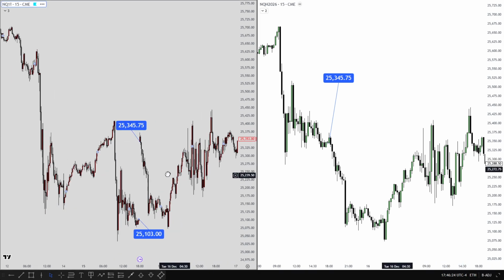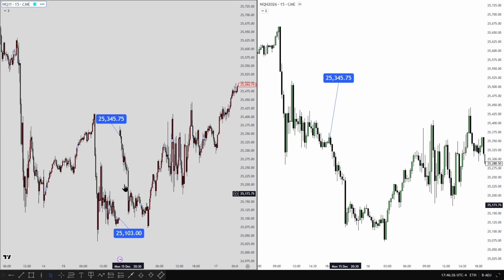Now, if you're an ICT trader, you can grade this gap and you can measure the order flow compared to the March contract, but it's not really that important because it only happens once a quarter and it's not even that beneficial, to be honest. You're better off looking at just the regular time and price chart.